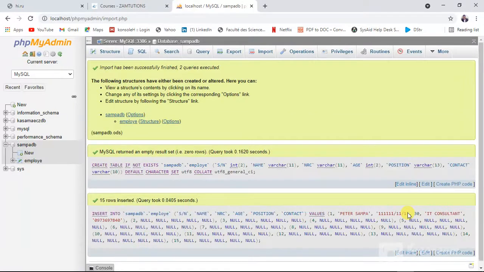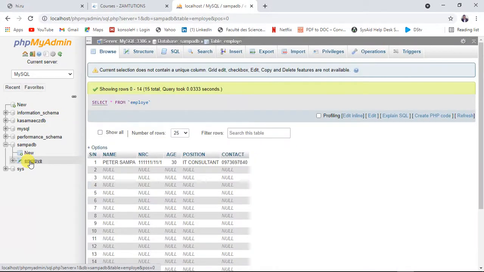So there it is. You have seen that we have imported everything from the employee, and you've noticed that the table that you had named there is the one that has come here. And if you remember, we only had one record in it that was showing Peter Sampa. So here it is. Now you notice that this table here doesn't have a primary key.